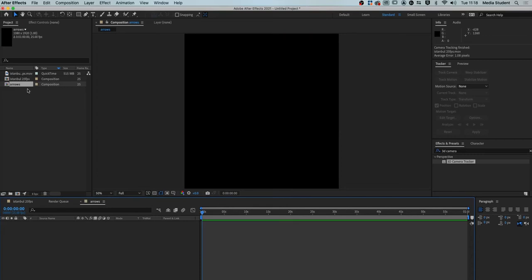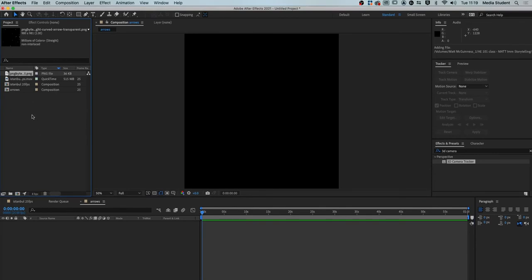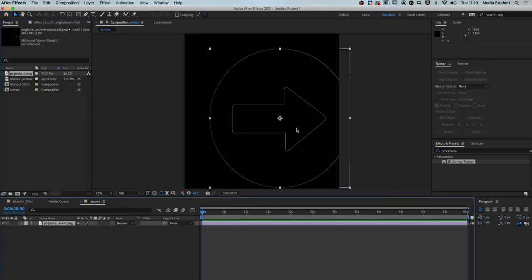Okay, I forgot to get my arrows. The PNG needs to be dropped into the After Effects project panel, and then I should be able to just drop the arrows on that composition.